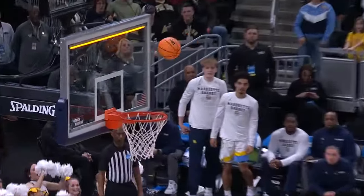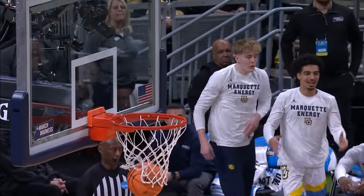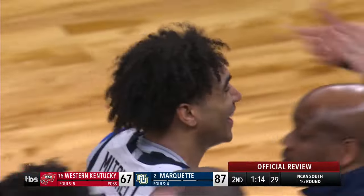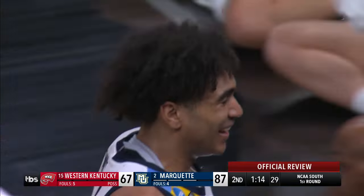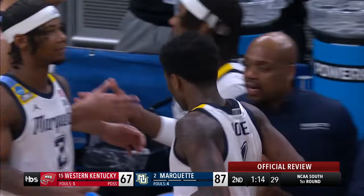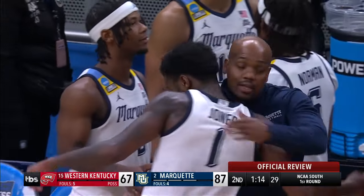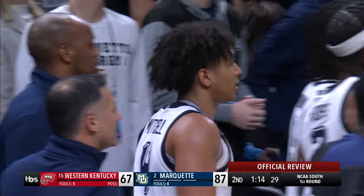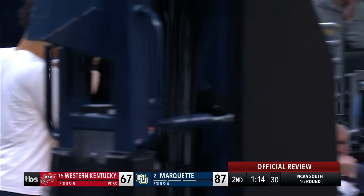By the way, in the second half now, Marquette has outscored them by 27 points. Look, Cam Jones has been terrific. Tyler Kolek has created shots. But for my money, Dan, Stevie Mitchell turned the game with those steals. He's done it with effort plays, and now he makes a crazy shot to bank one in. Marquette's effort wasn't what they wanted it to be defensively, and he's the one who turned it up and got them going.